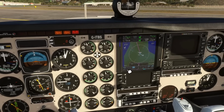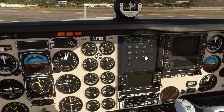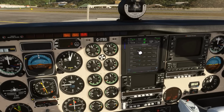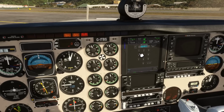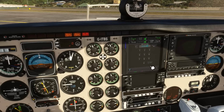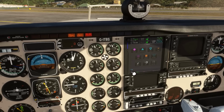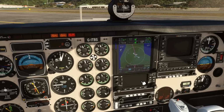So 313. And we'll just tune up as well the Princess Juliana VOR just as a backup. So that's Papa Juliet Mike 1130. Transferring that straight across, and we do have Papa Juliet Mike visually identified. Back to map for now.